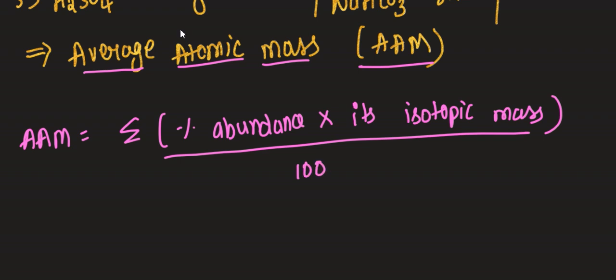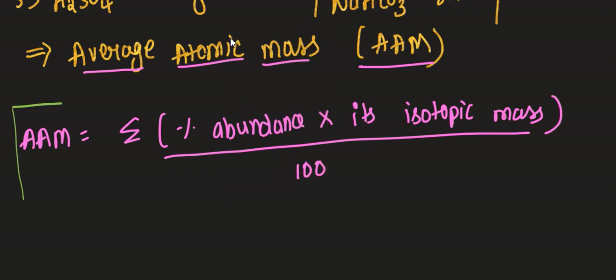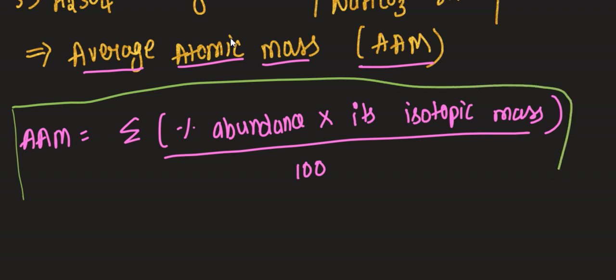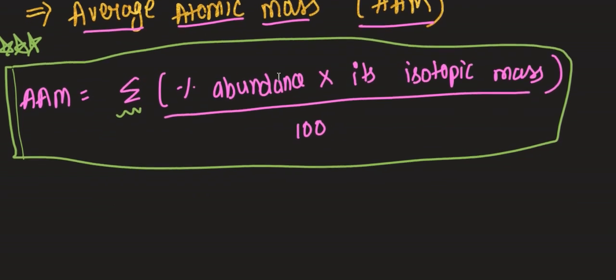This is a very important formula. You may get one to two questions in your final test series, or chapter-wise test. It is very important, so put a star mark. The meaning of this symbol is summation. That means you have to go on adding the information which they provide. When we do a few numericals, then you will get more clarity. So let us take a few numericals.